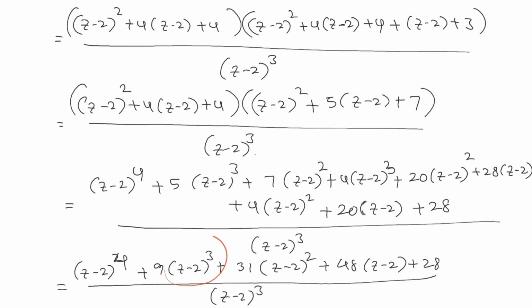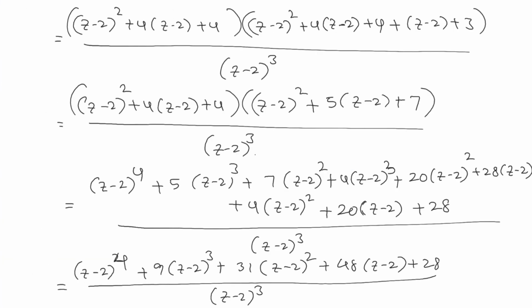Without doing this step, since we do not need to calculate the terms (z minus 2) to the power of 4, cube, square and the constant term, since it is asked to calculate the coefficient of the term 1 divided by (z minus 2) whole square, when you separate the denominator to each term, you can easily get that coefficient. Even without writing this step, you can calculate the coefficient of the term (z minus 2) to the power of minus 2 from this step only. When you do that, you can save some time, which helps you to solve other problems. But here I'll show you the entire solution.